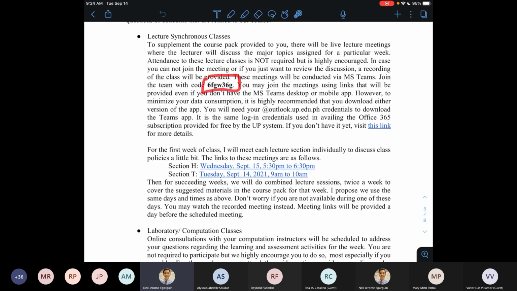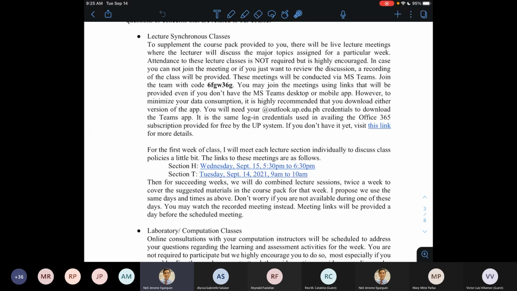Now, ano ba yung mga posible maging problema? Hindi ko alam kung ano yung nangyayari. Probably a bug or something. Merong mga hindi pa rin nakaka-join. Usual problem na to kahit last semesters pa. Kahit alam nila yung code, hindi sila nakaka-join. So just let me know via email if you are not able to join but you already have your outlook.up.edu.ph account. I'll add you manually to the team. I'll tell you the advantages of being a member.